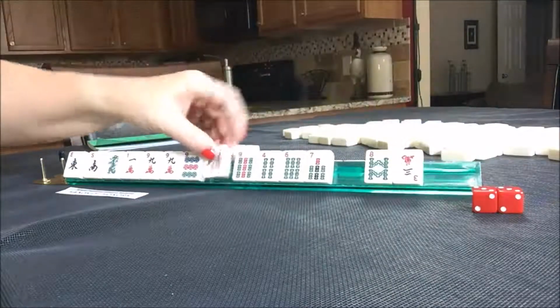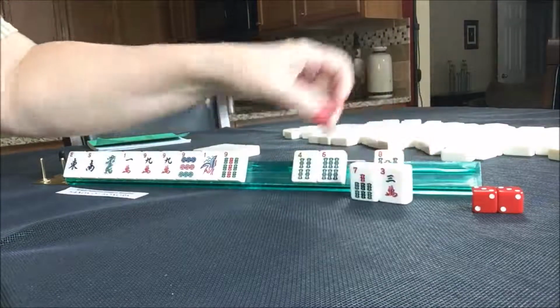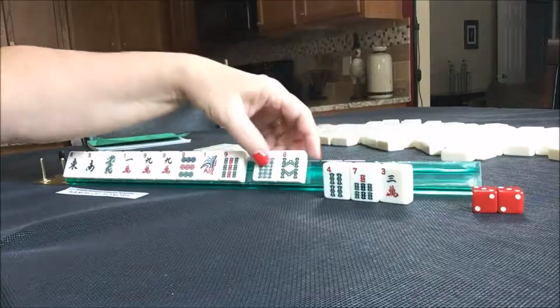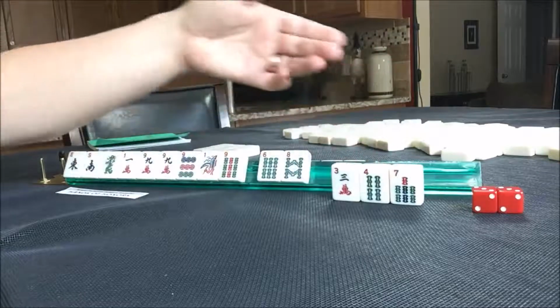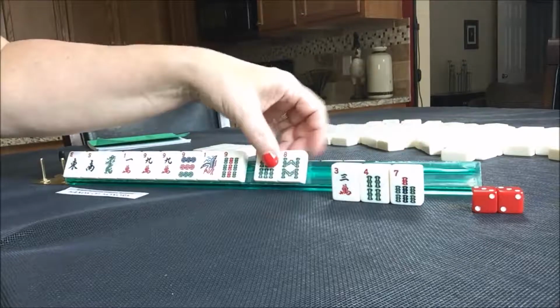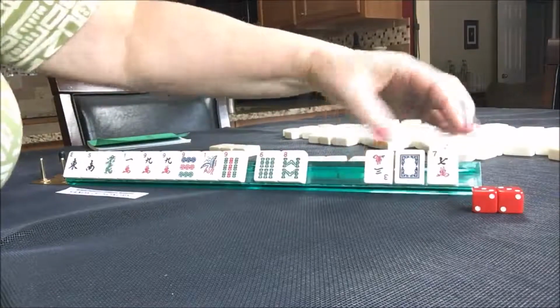There's an honor. And then we'll pass these 3. It's kind of arbitrary at this point because they're all going to be somewhat dangerous. We've got a 3-4, which is consecutive. We've got 2 bams. These would all be consecutive. So you just want to mix them up as best you can. There's an honor.